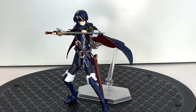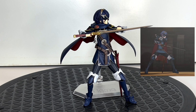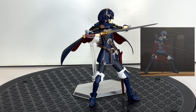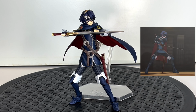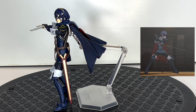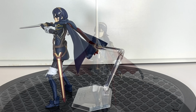Here's an attempt of Marth during her battle with Chrom in Regna Ferox in Chapter 4. As you can see, this one has some mixed results. Her arms are more crossed around her chest in the cutscene, but I couldn't get it any farther than it is now. Overall, not so great.